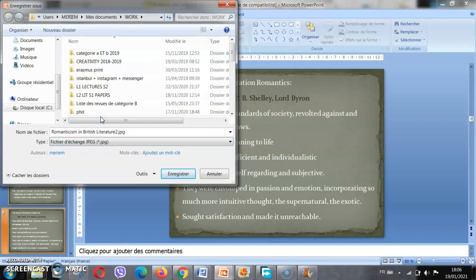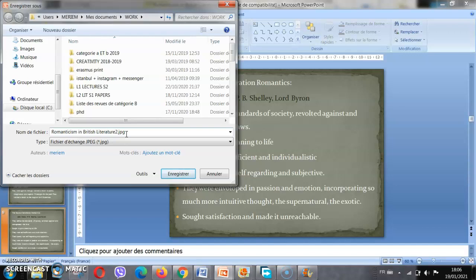Before saving the presentation, make sure you know the title of the presentation, because the pictures are going to be saved in a file under the same name. In this case my presentation is entitled Romanticism in British Literature 2, so I'm going to have a file in my computer under the same name.